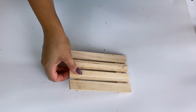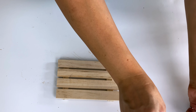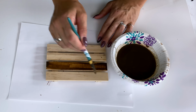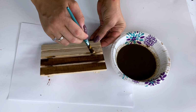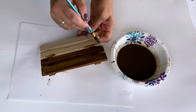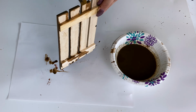So let's go ahead and get started with the first one. Now for this one, I am taking one of these little wooden pallets from Dollar Tree. I'm going to dilute some antique wax with a little water and brush that on. It basically makes like a stain. You could do the same thing by mixing in some brown acrylic paint or brown chalk paint.